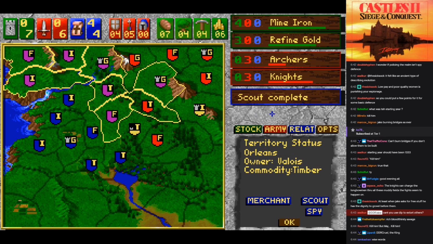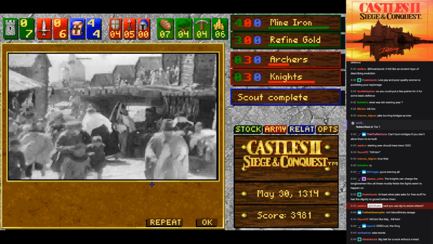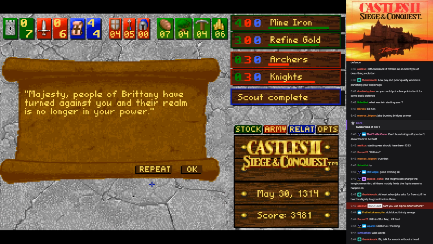Oh, well, there we go. Val was there again. Val only has 1 castle, though. I'm going to look to reduce him to only that castle.